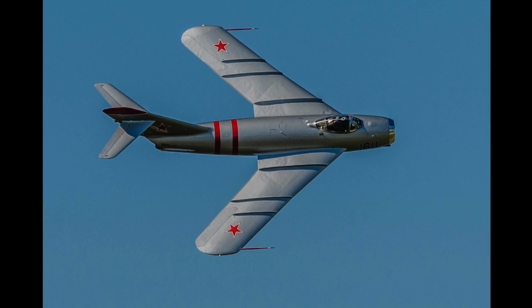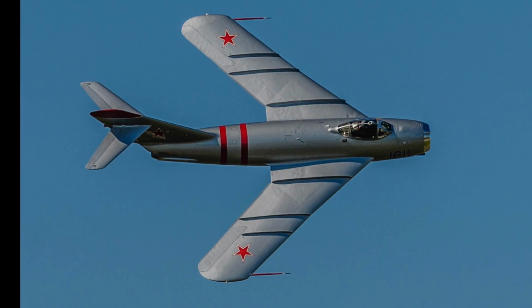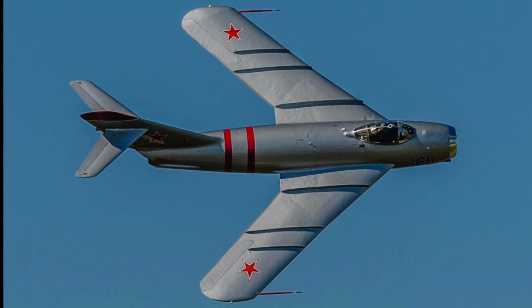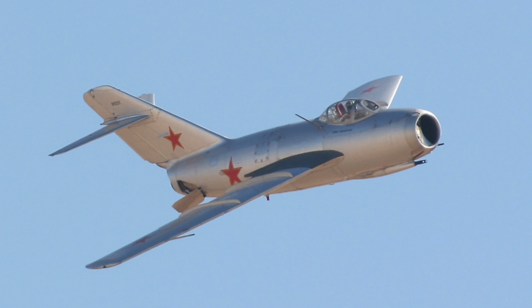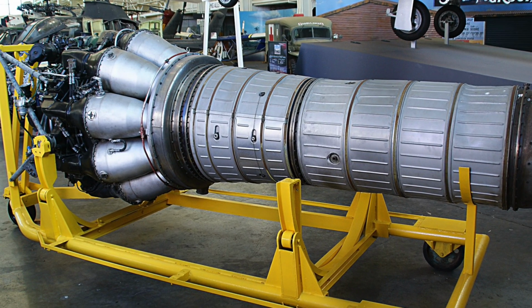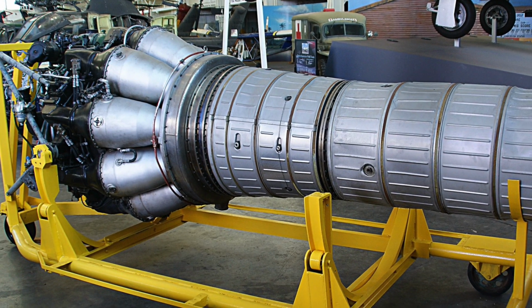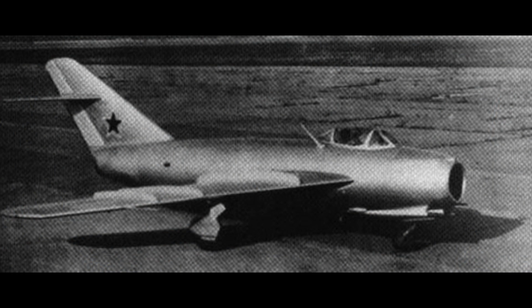The MiG-17 was a high subsonic fighter designed at the Mikoyan and Gorievich Bureau in the Soviet Union. It was created using lessons from the similar but smaller MiG-15 jet that was flown notably in the Korean War. The MiG-17 was initially fitted with the same Klimov VK1 engine, an enlarged copy of the Rolls-Royce Nene. The prototype flew on 14th of February 1950.